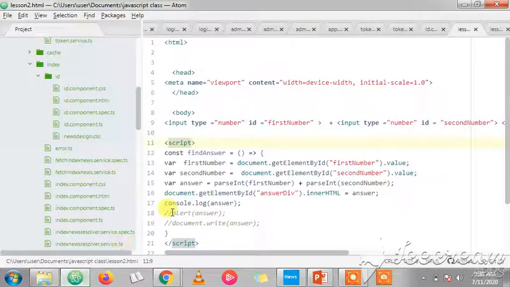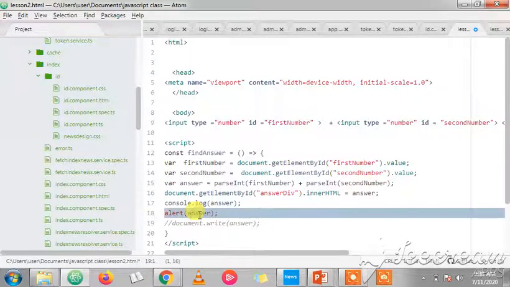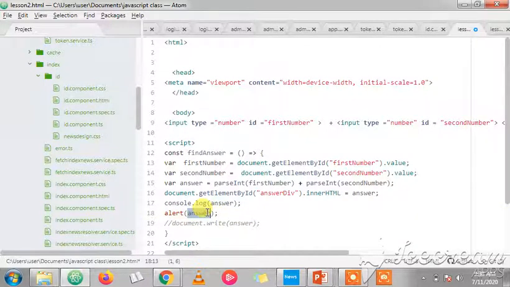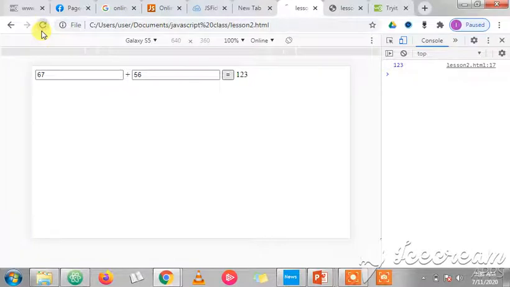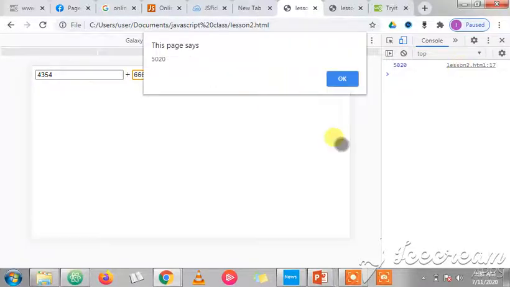I can also display data by using the alert box. Now this I'm going to do by writing alert brackets too and putting in what I want to alert inside this bracket. So I want to alert answer, so I have put it inside this bracket. So if I save and I go back to my browser and I refresh and I input the numbers I want to add together, you see that apart from bringing out the results in the browser console and the HTML file, it has also brought out the result as an alert box. So this is an alert box saying the answer for me.